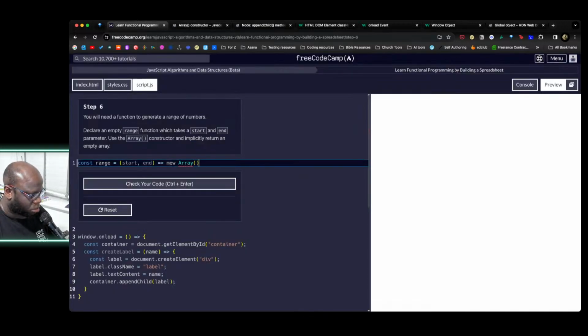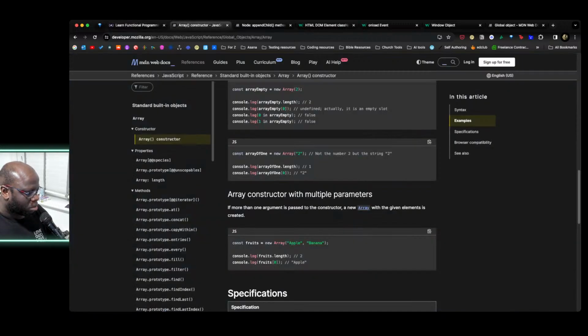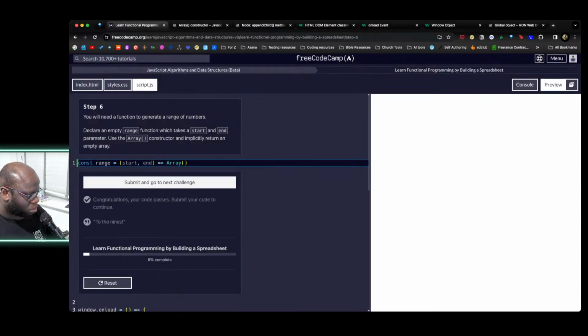Empty array, so... Okay, we don't need new. Okay, so we didn't need new. Well, we're going to create a new array with this function, start and end. All right, that's interesting.